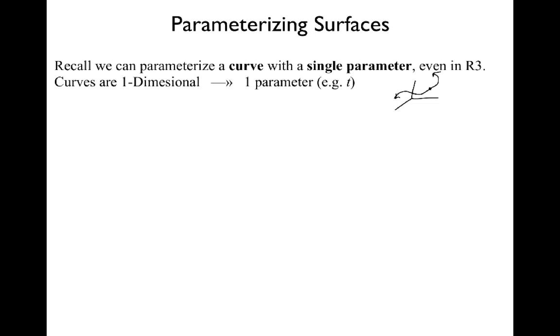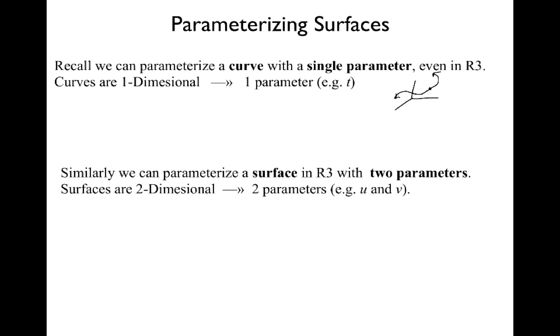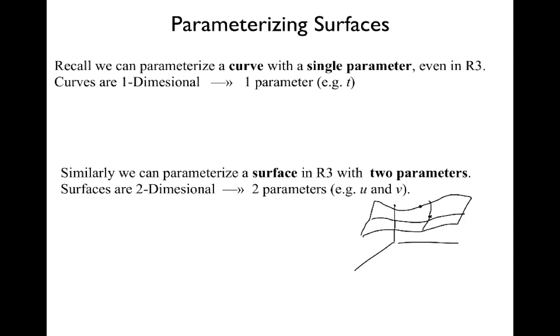So that's a one-dimensional set of points, a curve. Surfaces then are two-dimensional graphs. Even in R3, they're still two-dimensional. We can use two parameters, because there's still just two ways to go from any point. So therefore, it's possible to parameterize a surface with two parameters. Generically, u and v, but we'll use variables that are appropriate in every given situation. But u and v is kind of a generic choice for parameterizing surfaces with two parameters, like t is the generic choice for one parameter.